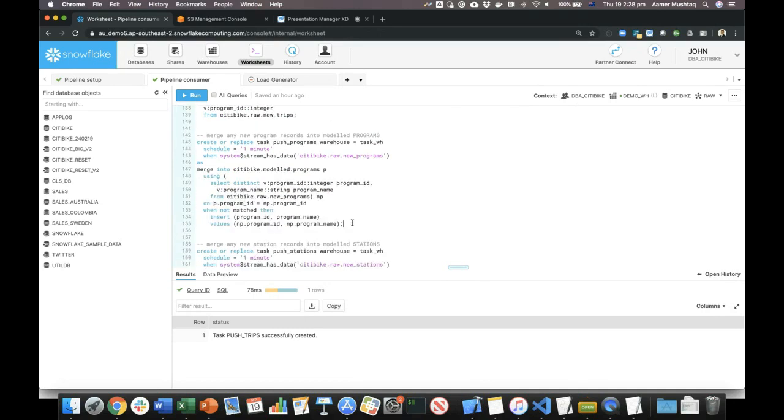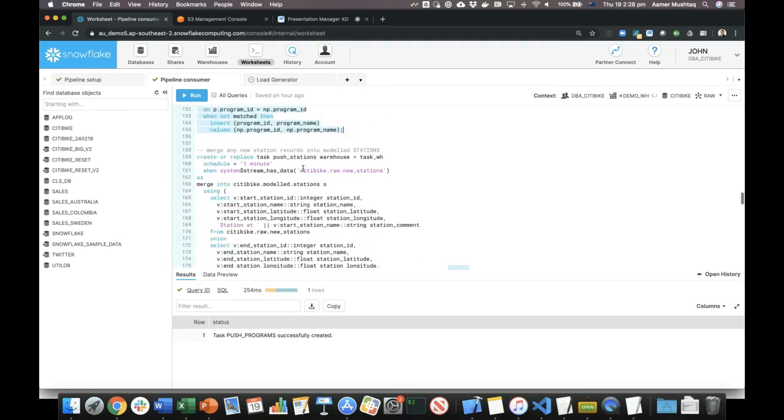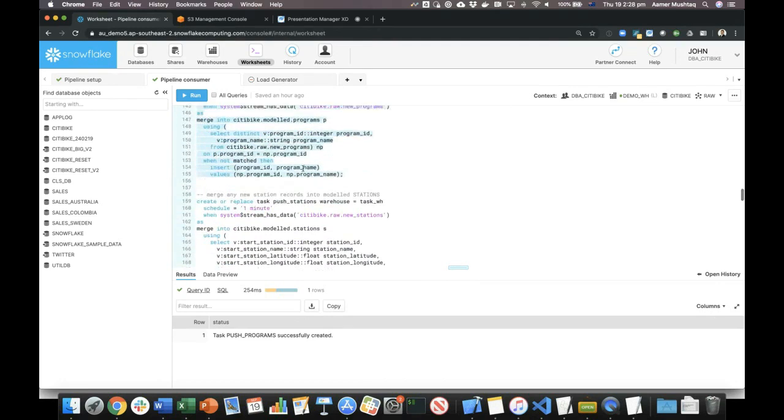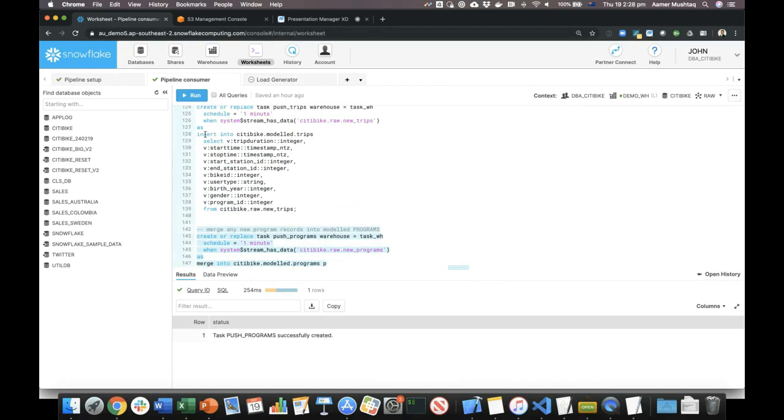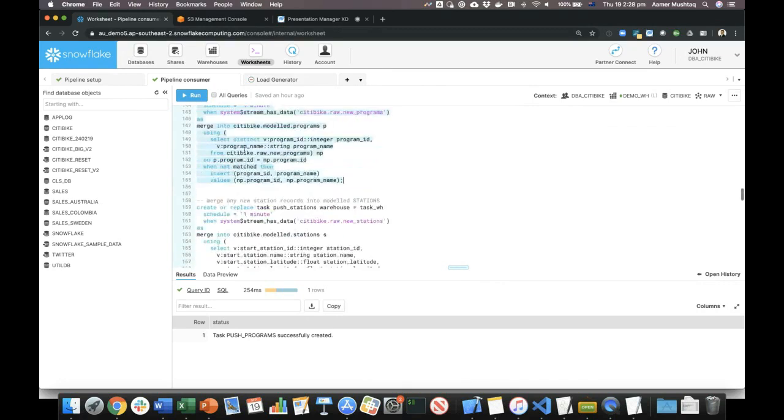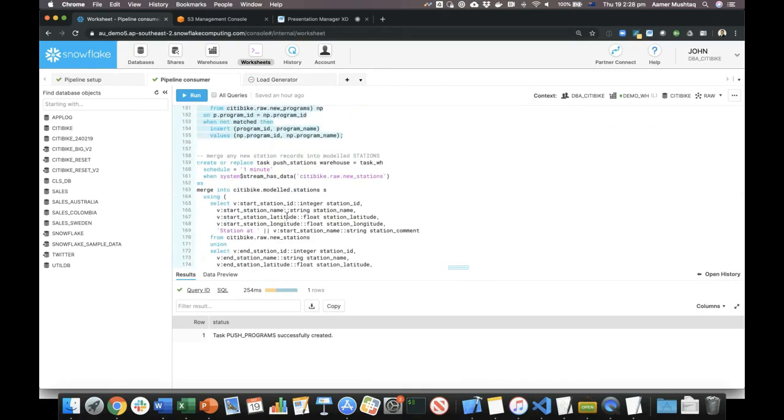The next task is going to do something similar. It's going to use the other stream, which is around new programs that are being loaded, and it's going to load it into the programs table. As you see, this logic starts to, now I'm doing a merge statement as part of this task. My original task, the previous one, had only an insert statement. So that was the use case around, on one base table, creating 3 different streams, because now I can start to consume this data in a different manner if need be. And that's exactly what I'm doing.